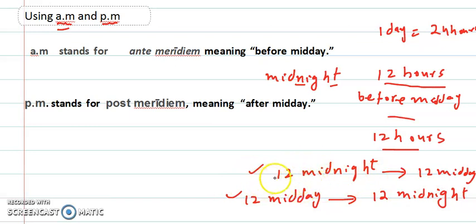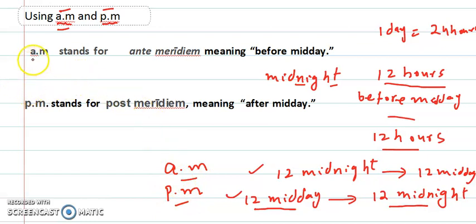So these are the two time slots that we use. Each time slot is given a name. Those names are AM and PM. These both words are the short forms of two Latin words. I will come to that. But first you should know which time slot is given the term AM and which is given the term PM. The first time slot that starts from the 12 of the midnight till the 12 of the midday is given the name AM. The second time slot that starts from the 12 of the midday and ends at the 12 of the midnight is given the name PM.